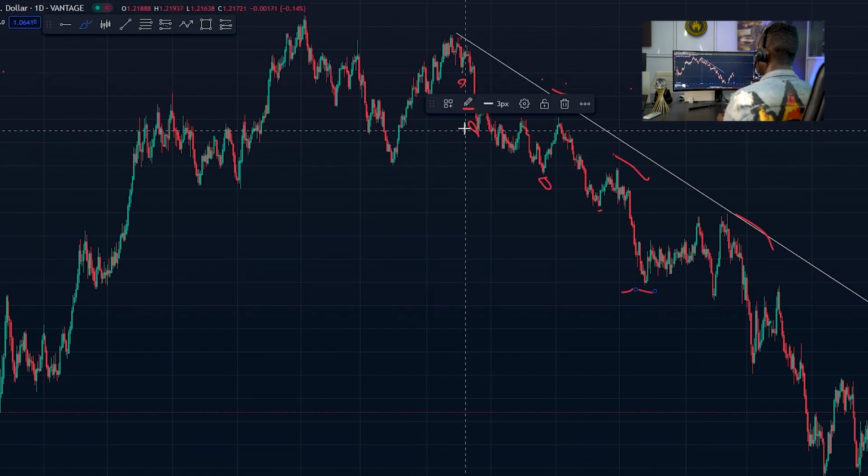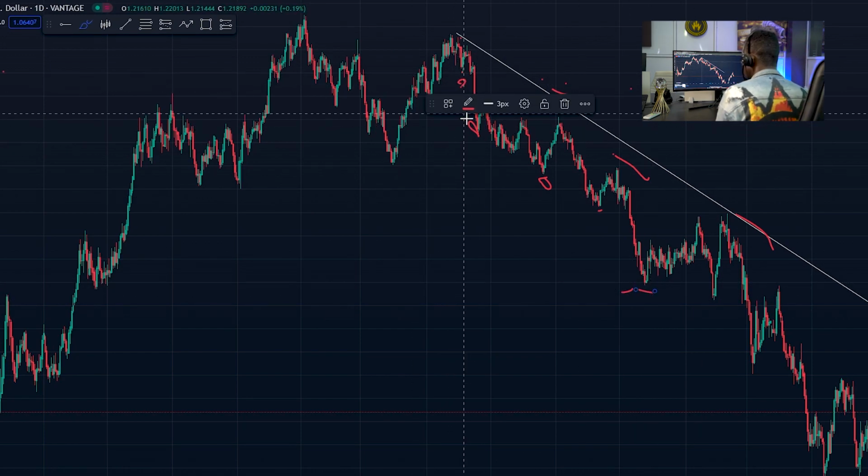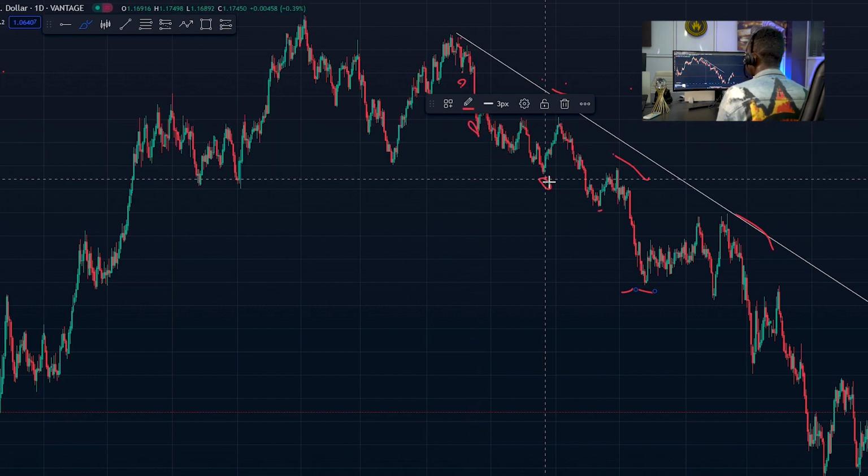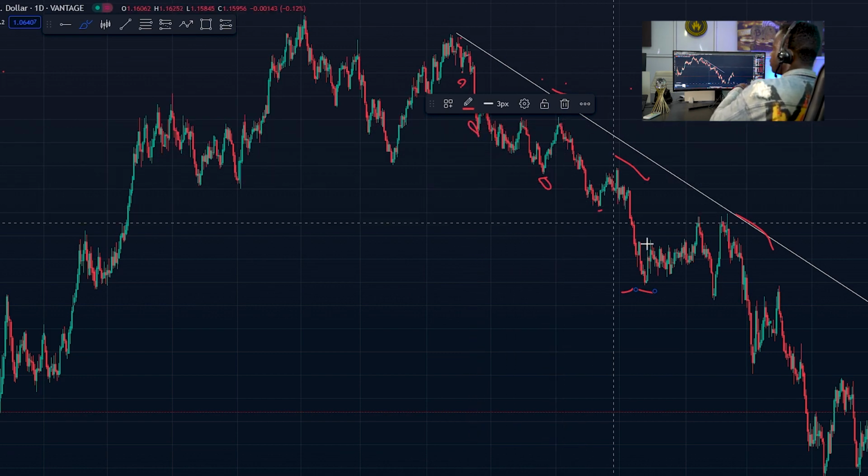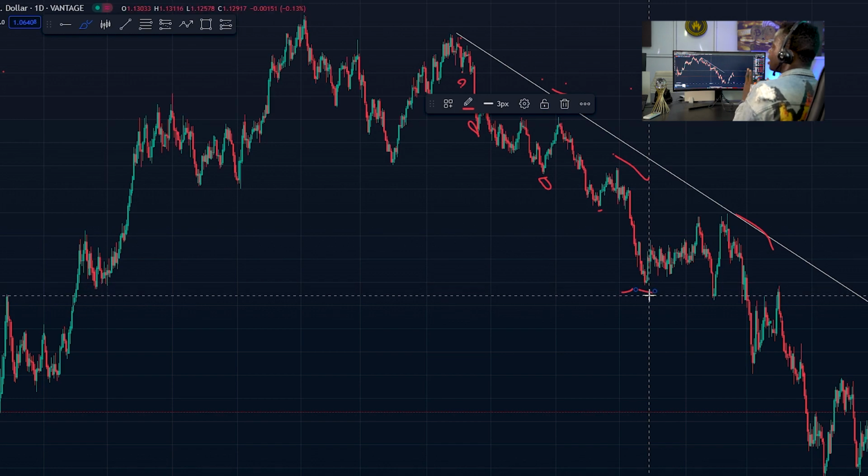So these are the lows. And if you check, the lows are getting lower during the course of this market movement. That is why, in a trending market, we have two types of trending markets: the downtrend market and the uptrend market. A downtrend market is characterized by the formation of lower lows, because the lows keep getting lower and the highs too keep getting lower.